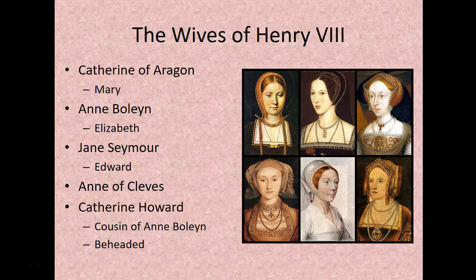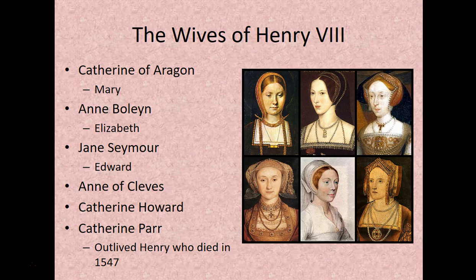So now we have a Catherine, an Anne, a Jane, another Catherine. Who's going to be next? Well, how about another Catherine? Yeah, English names are almost as bad as French royalty names. They're all Catherines, Annes, Henrys, just like how French kings are always like Louis. So Catherine Parr is the next Queen of England, and she actually will outlive Henry. Henry dies in 1547, so she's queen 1543 to 1547, doesn't have any children, and she will die 1 year later in 1548.